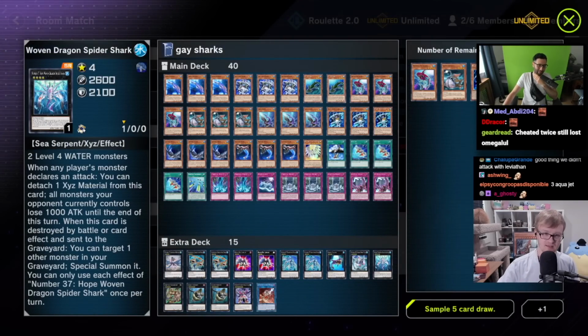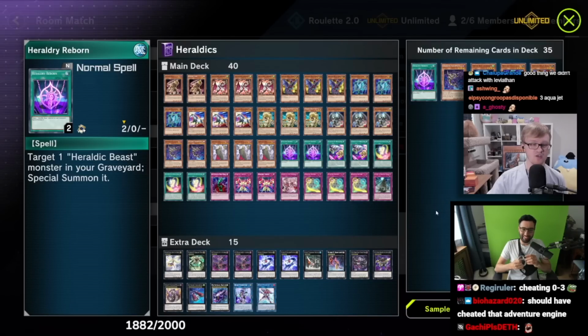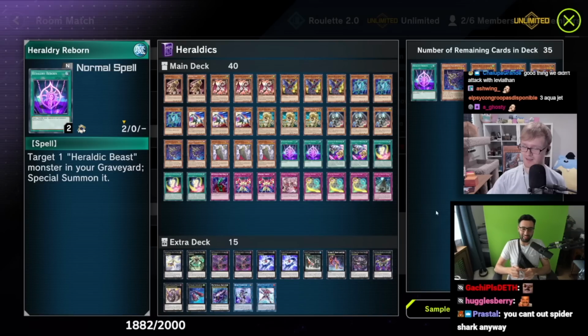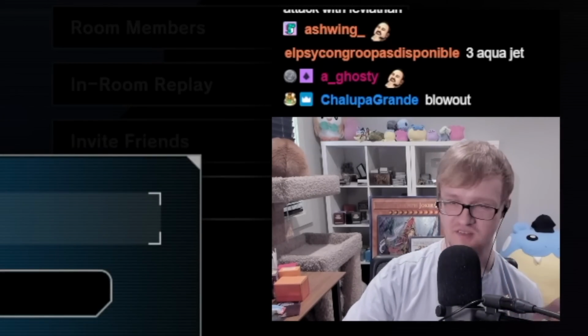The whole time. Well, to be fair, the spider shark is pretty decent. Spider shark is pretty good. And also you're playing Heraldic Beast. Man, did you never draw the counter trap once? I did not, no. That would have been the only thing that would have been good, I suppose. Man, I'm sorry. Yeah. We've learned that Heraldic Beasts, they're just not it.